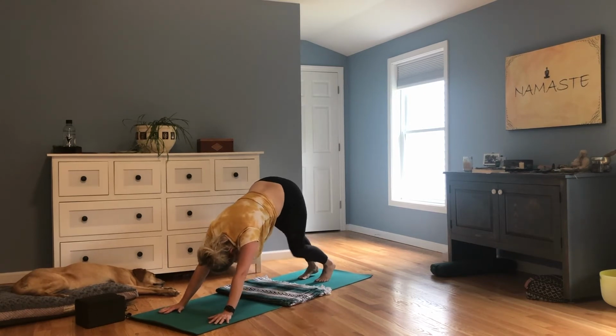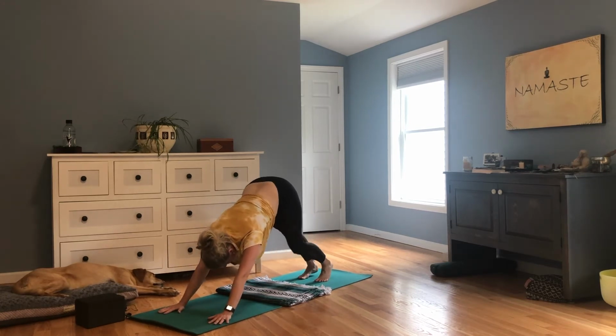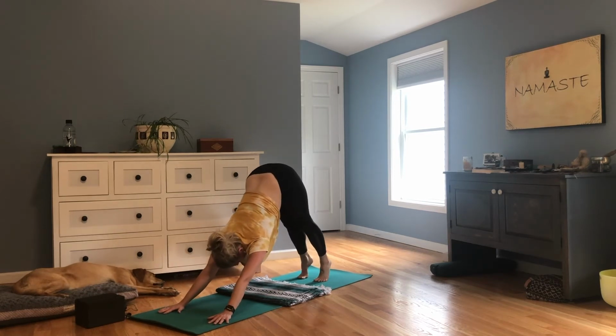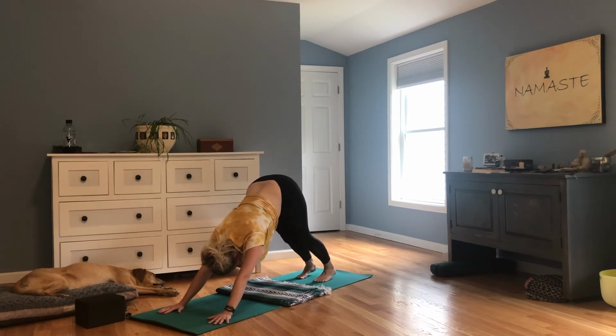As you start to walk out your dog, see if the backs of your legs have anything to tell you. What physically needs some release? What can you invite to surrender? And as you start to complete the initial scan of your body, we'll continue to scan throughout, but as you start to recognize all of the spaces that are talking, start to close your eyes, turn back into the breath, and ask yourself, what's happening inside?